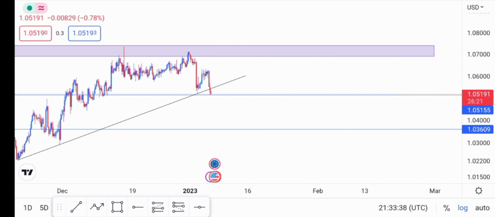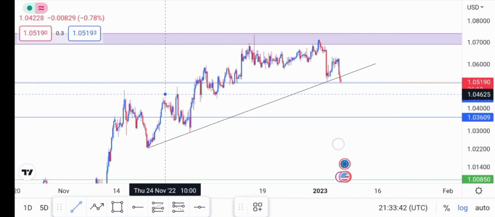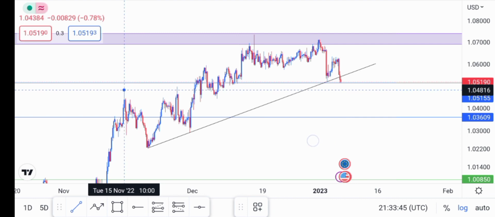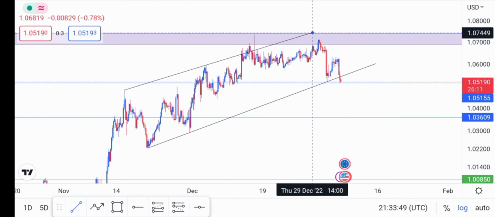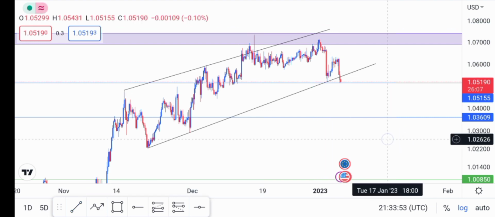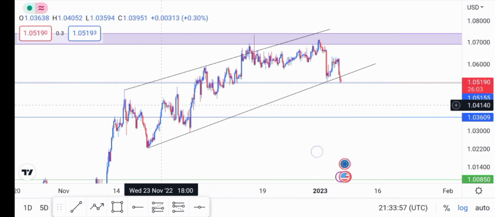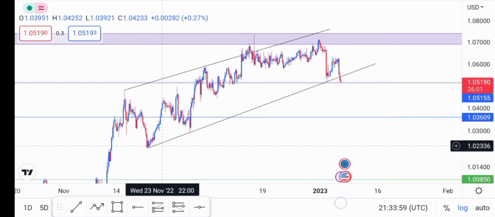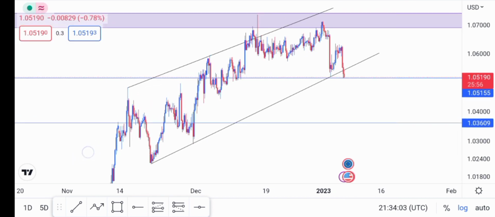Guys, I'm trying to keep my chart as clean as possible so you can see each and every detail. So let us cater for the upper side as well. Okay. So the reason why I'm not using this level here, I'm using this one here, is because the market started from this point here, touching this area here. So I hope you get what I'm trying to show you guys.